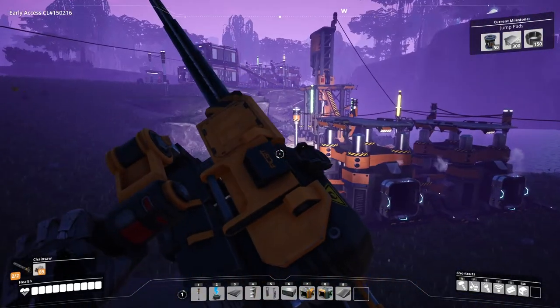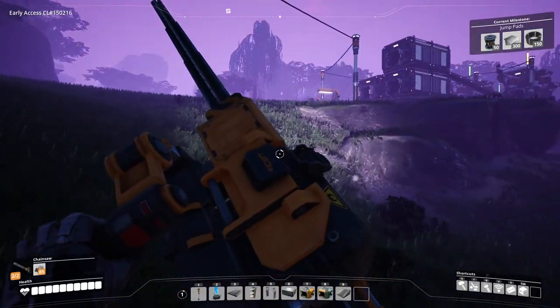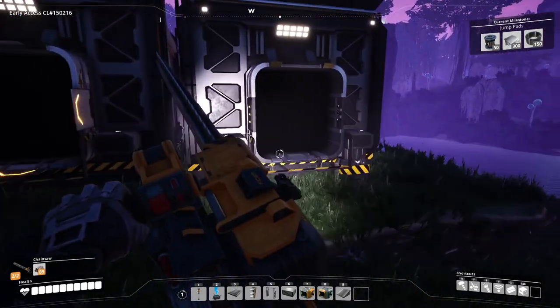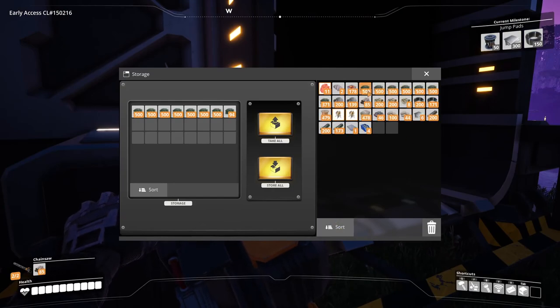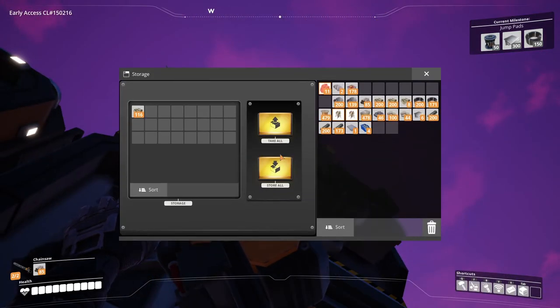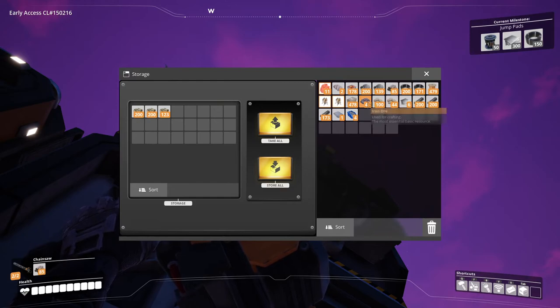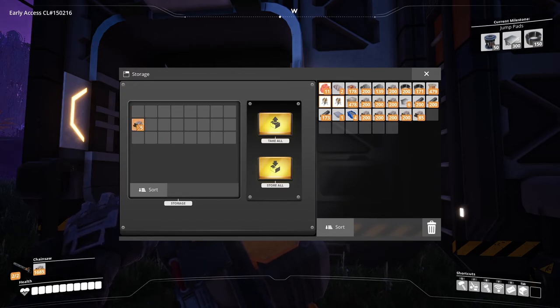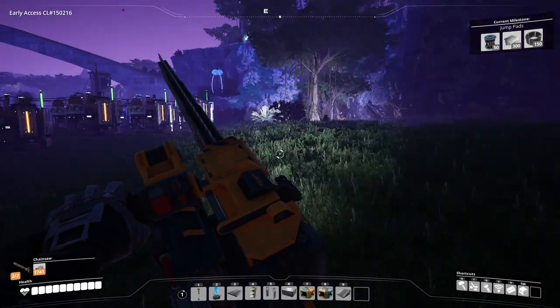Anyway, what was I doing? Let's go get some biomass. Let's also dump more biomass in here. Let's also put the wood in here. Oh, we have iron ore and we have limestone. I don't need that in here. So let's just take all of that.